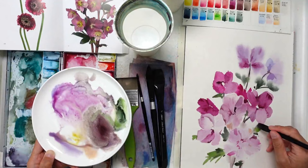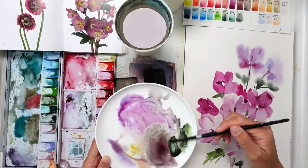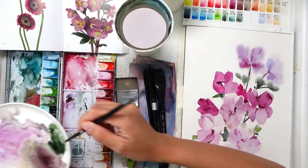So I'm going to switch over to my smaller round brush because I want to get into smaller details, and I am going to continue to use my greens. I am using my greenish umber here, and I'm just going to create a bit of definition around the leaves where I believe there's shadow. So this gives the piece a little bit more depth.